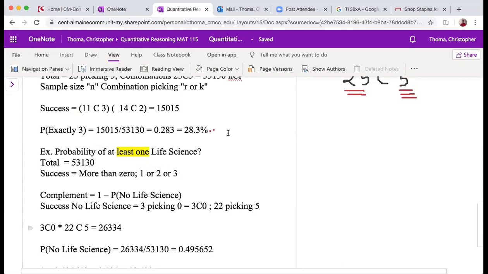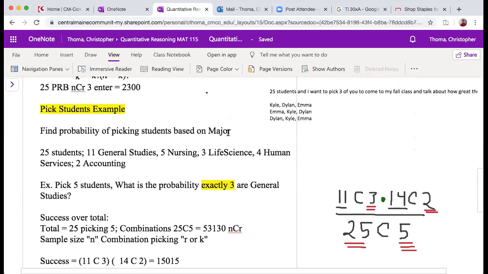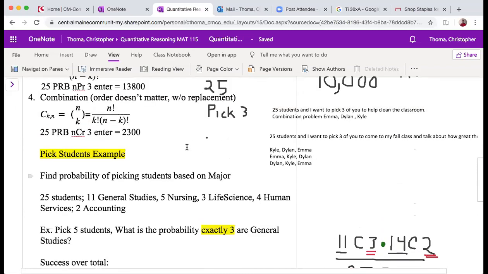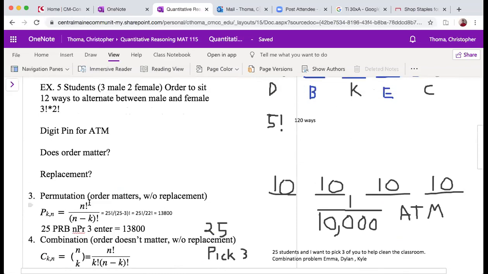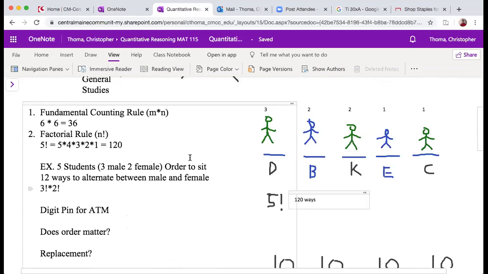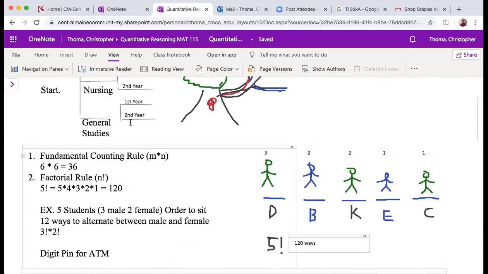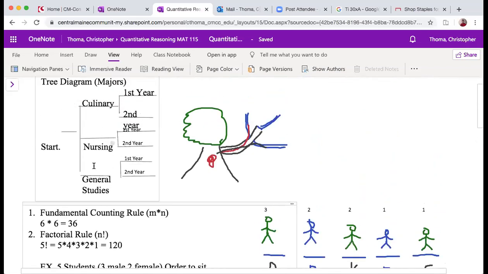Combinations and permutations are the ones we typically use the most. But counting is basically ways of figuring out total outcomes, right? So scrolling all the way back to my top, we have our permutations, combinations. We got our factorial rule of how different ways students could sit. Our fundamental counting rule, like rolling the dice. And a nice way to organize outcomes if there are lots of different options is a tree. Next class, we will start with this tree one, and we'll start assigning probabilities and building Venn diagrams from it. So today we basically just did probabilities using counting.